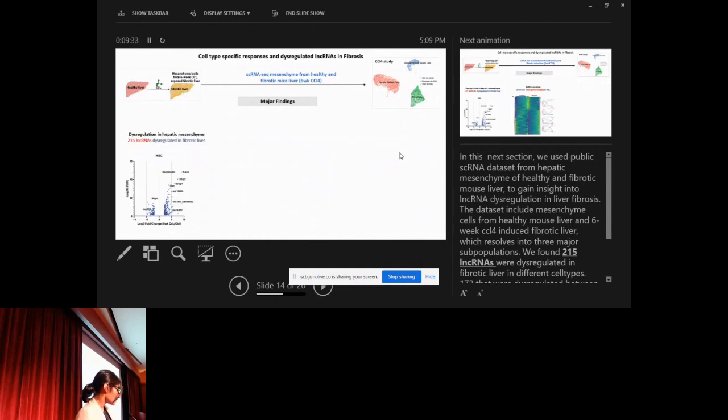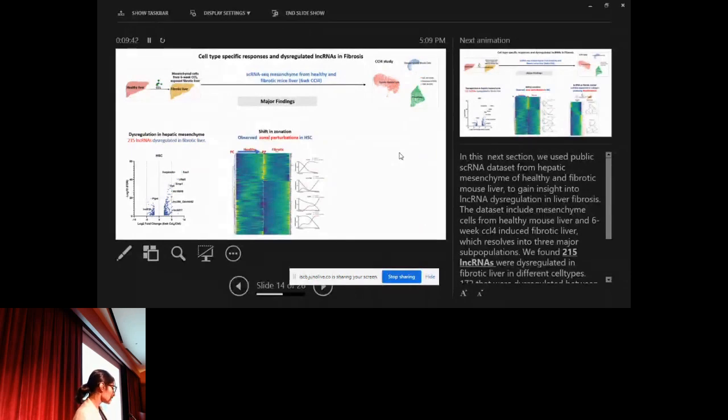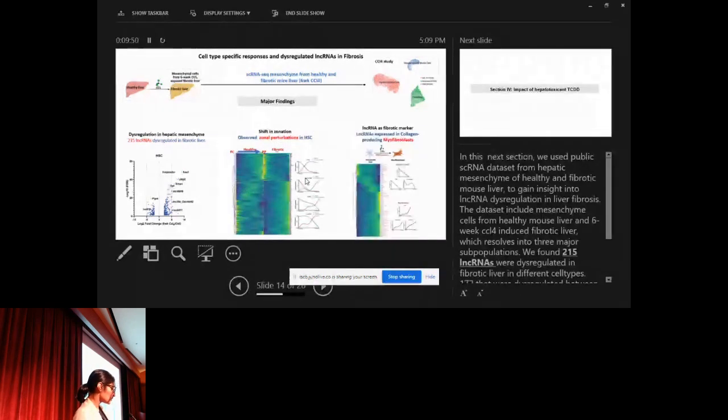The key findings here, again, are that we have about 200 lncRNAs that are perturbed across hepatic stellate cells. And we see again a shift in zonation from healthy to fibrotic niche, and the patterns have been changed. From that aspect, we also extract these pericentral fibrotic cells that, from the resting stage, are differentiating into collagen-producing myofibroblasts. And we find a lot of these lncRNAs are actually responsible markers for myofibroblasts or collagen-producing cells. That means they are only expressed when you have that pathogenic condition.